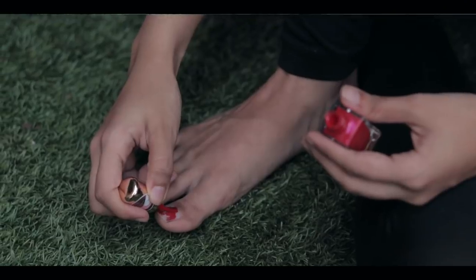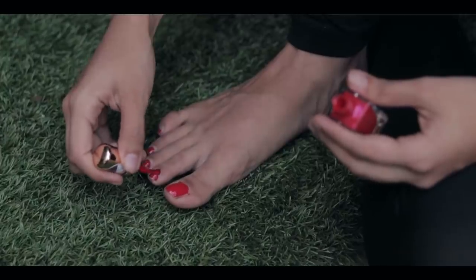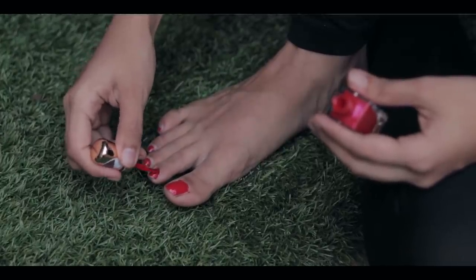My third tip is to have healthy feet in monsoon. The first thing I do is apply nail polish. Usually I rarely wear nail polish on my hands, but I apply it on my feet if I'm going swimming or if it's the monsoon season, because the water is not the cleanest and it can affect the color of your nails and affect them from inside as well. So nail polish acts like a raincoat for the nails.